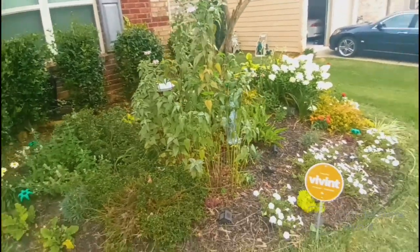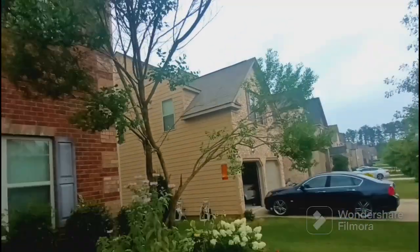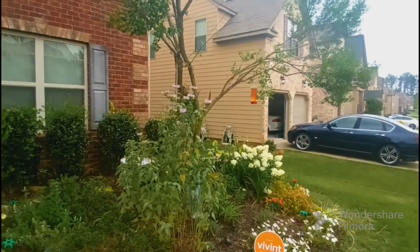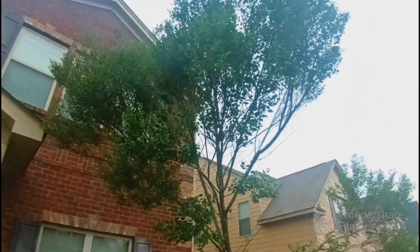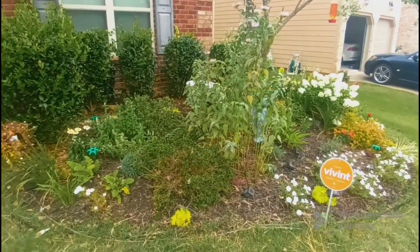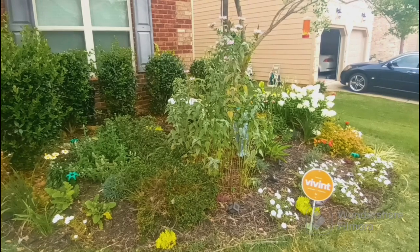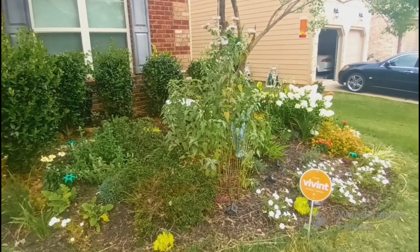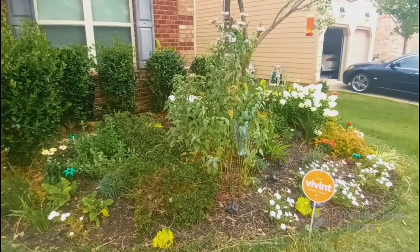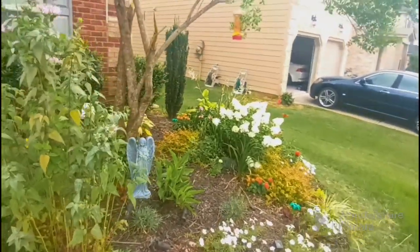But one of the main things, let me back up, that happened with the storm is this tree that was right here. It was full and big. It's really not a tree, it's really a groundsel that turned into a tree. But it was full and provided lots of shade and had the whole garden in part shade, part sun. And during the week or two that we had massive storms, massive flooding, and a lot of other stuff going on, just a lot of heat, it just succumbed. It just couldn't take it.